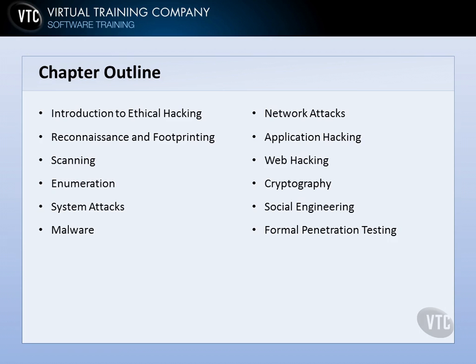So we'll discuss those things as well, and we'll give you good examples of malware that an ethical hacker may use. Then we'll also look at network attacks. And network attacks basically come from the network. It's how to own the data as it's transmitted or received across the network medium. And basically with a network attack, you can get control over the system if you can get control over the network. Application hacking, on the other hand, targets specific applications that reside on the operating system, on the box itself.